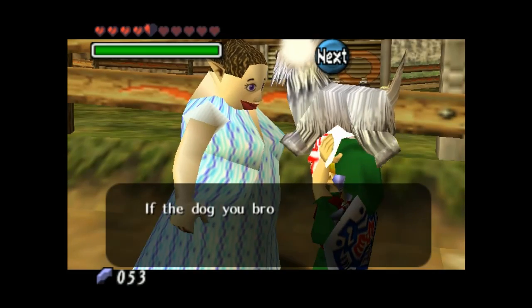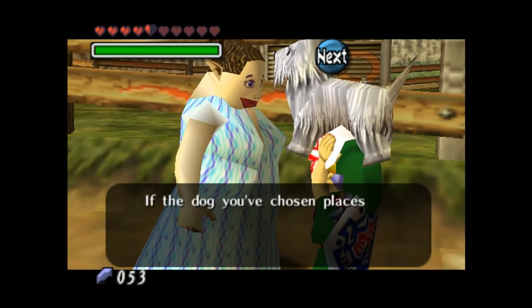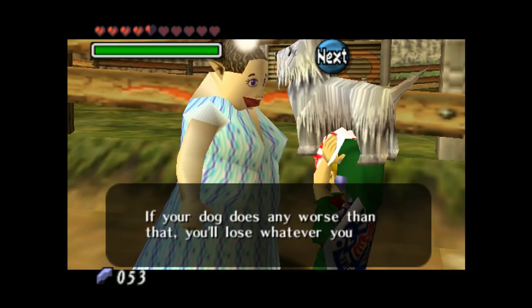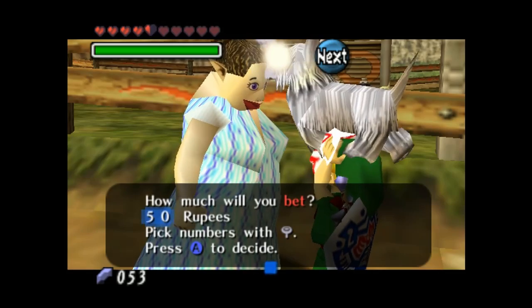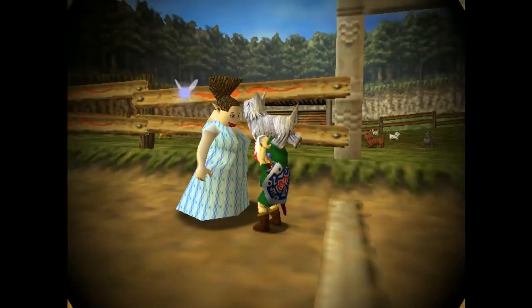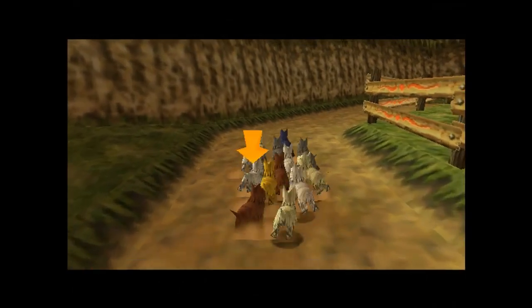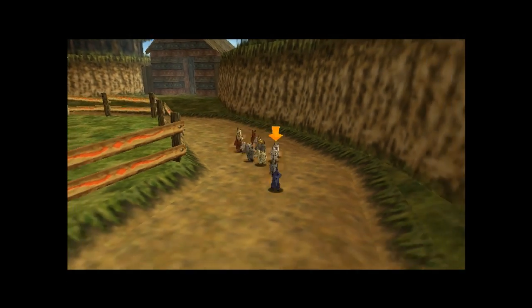Is that doggy fine? If the dog you brought me takes first place, you get triple your bet. Second place gets double. So you triple your bet, and on top of it, you get a heart piece if you bet more than 50 rupees, right? I think so.